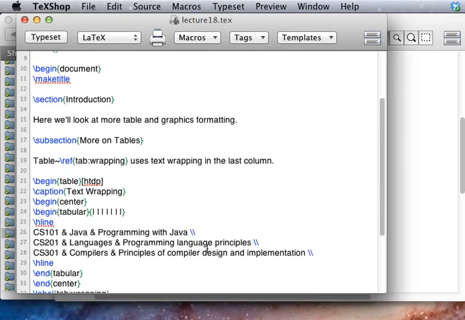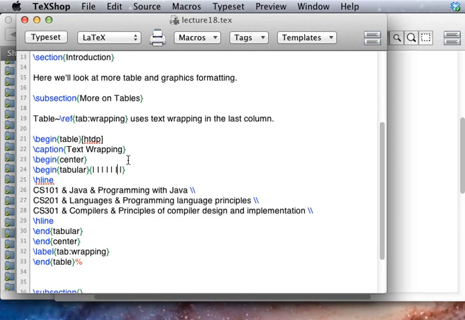And to do that, on the last column, I'm going to use a special tag called P. So instead of the L for left align, I'm going to replace it with a P. And then in curly braces, the width that I want that column to be. So I'll say 3 centimeters.